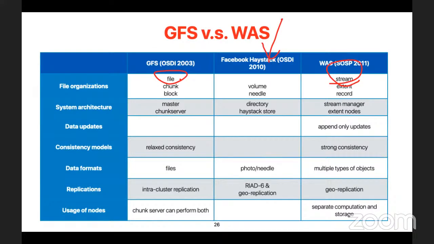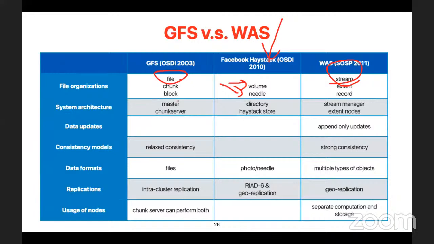So they don't physically have the file abstraction. All they have is that a file, or say an object, is written out with the offset and the size of the object. That's all about it. There's not physically an entry or a physical thing created for a file or a string. Instead, they only have the concept of volume and needle. That's the big distinction for Facebook.